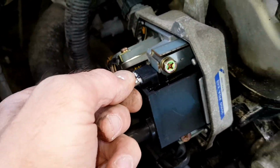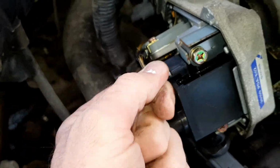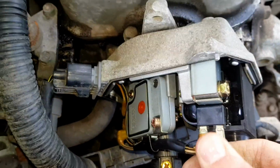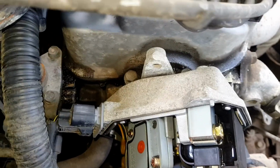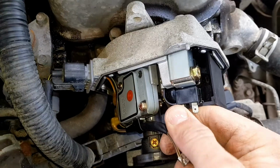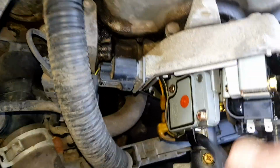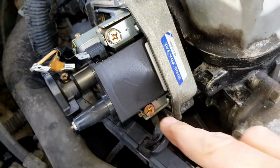So basically you just need to take these wires off, which are always quite tight, so just be careful you don't break it. Obviously it doesn't matter too much if you break the broken one, but yeah, just give them a wiggle side to side. They're always stupidly tight. So that's that one. So those are the wires off. Just make sure you don't get them mixed up, so they go back on the same way. You can't really get them mixed up because one wire's shorter than the other. So all we need to do now is just remove these 2 10mm bolts.